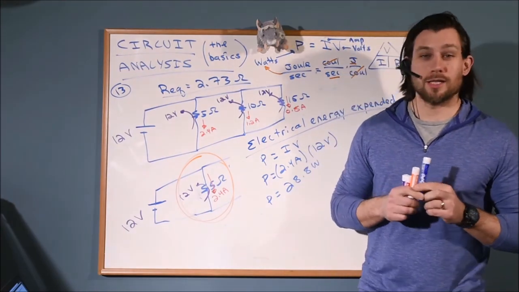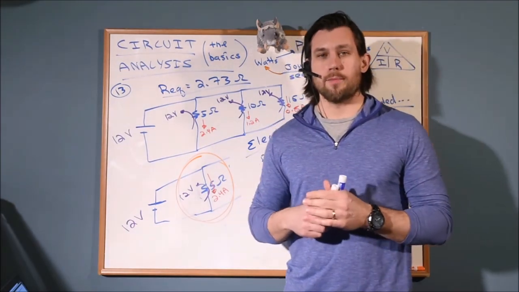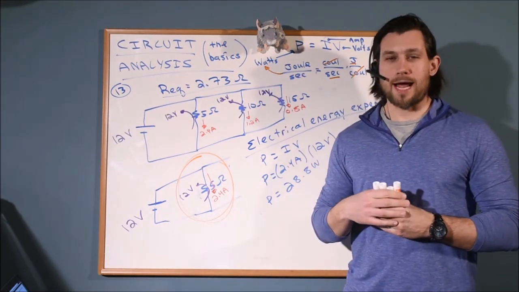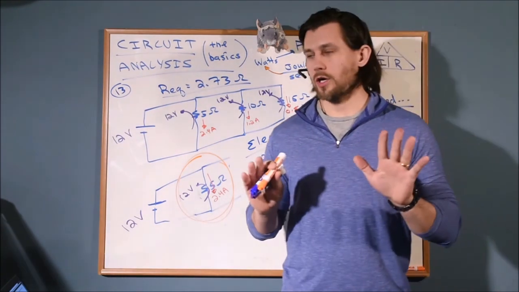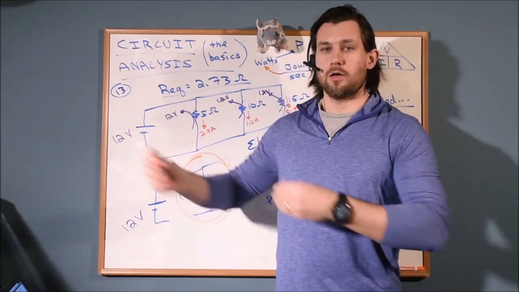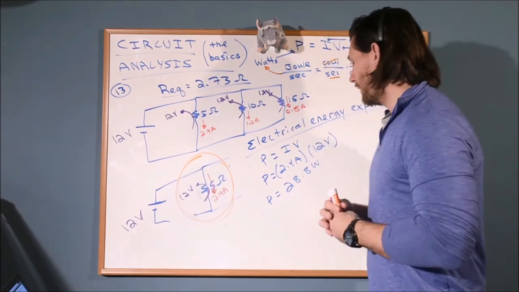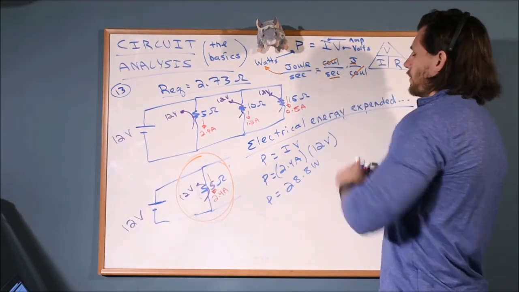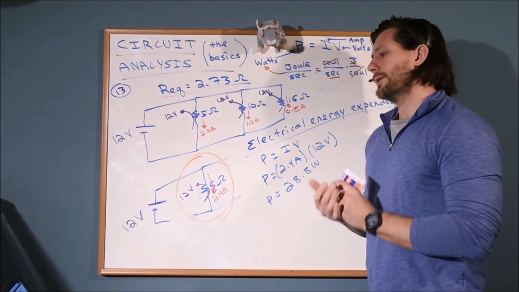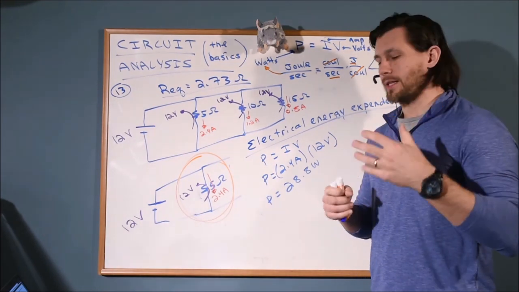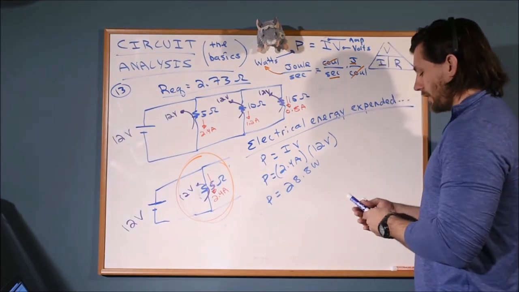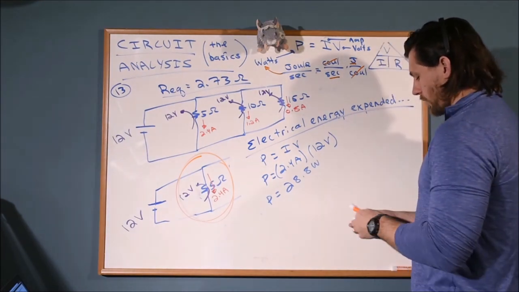In terms of electricity being like water, you want to think of watts as like gallons per second. Sorry, liters per second, right? How the volume of water going by a certain area. Actually, no, that's current. Excuse me. So this would be the energy dissipated per second. So like the old light bulbs that heat up a lot. That's how much heat energy they're giving off every second. So we got 28.8 watts.